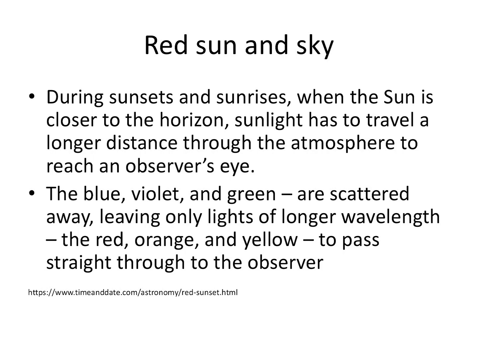Now, other times, especially at sunrise and sunset, we have that red sun and we have the red sky. What's happening there is we have to think about how far that sunlight has to travel through the atmosphere. The longer the distance it has to travel, the more wavelengths get scattered away. So when we're looking at a sunrise or sunset, that sunlight has to travel through a much longer distance of atmosphere to reach our eyes. And so the blues, the greens, the violets, all of those get scattered away. The only thing that's left for reaching our eyes is the reds and the yellows. And so that's why we have the red sky in the morning or the red sun in the evening.